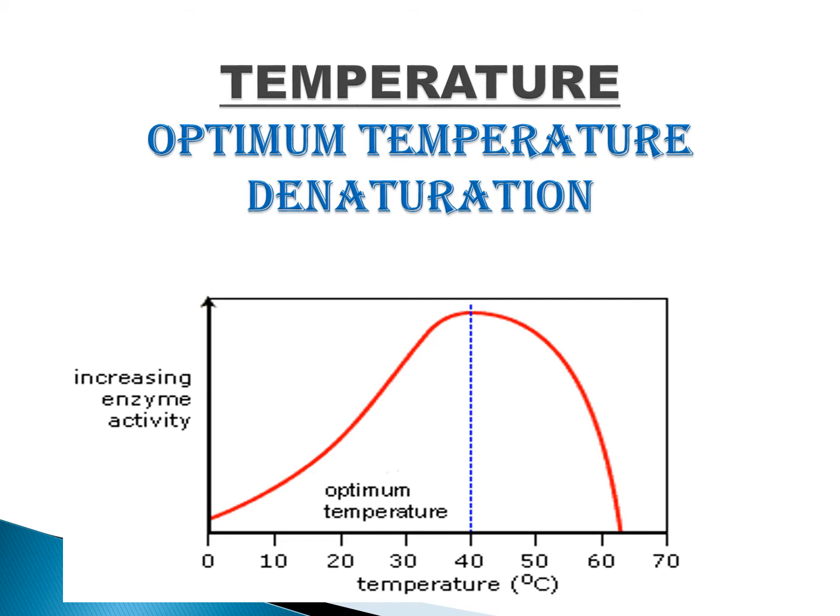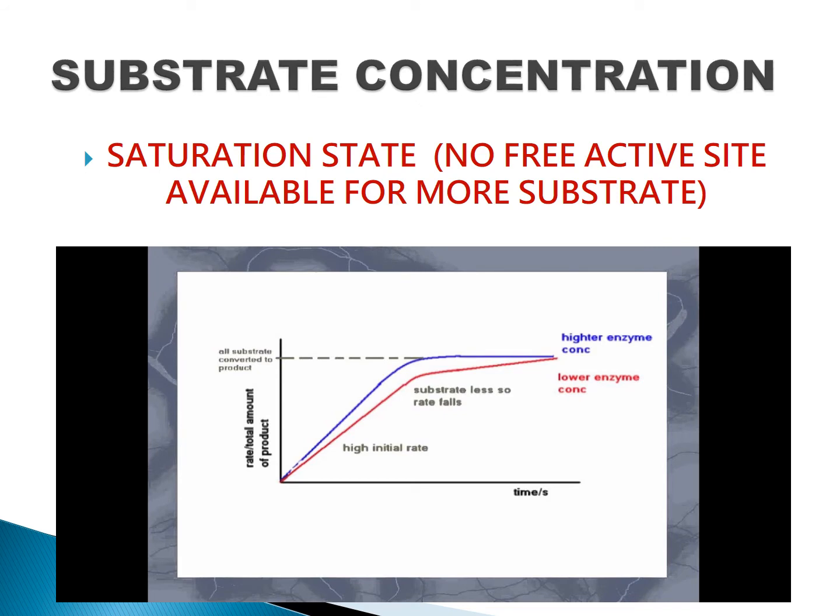If enzyme molecules are available in a reaction, an increase in the substrate concentration increases the rate of the reaction. If enzyme concentration is kept constant and the amount of substrate is increased, then a point is reached where any further increase in substrate doesn't increase the rate of reaction. Why is it so? Because there are no more active sites available for the substrate to bind, to make an enzyme substrate complex and to go on increasing the rate of reaction.